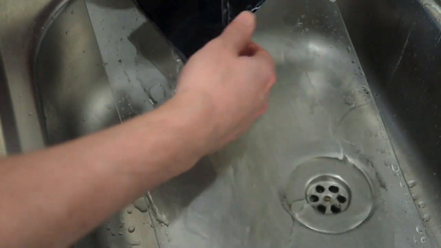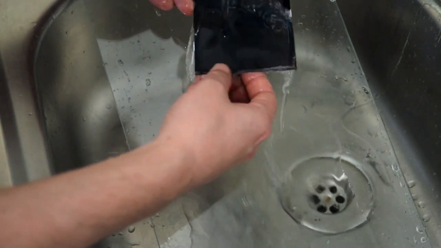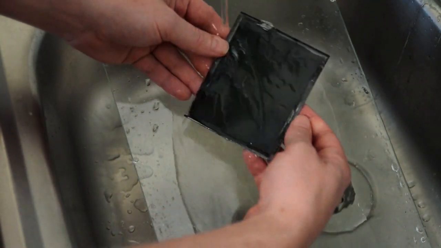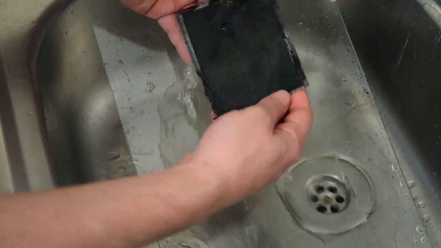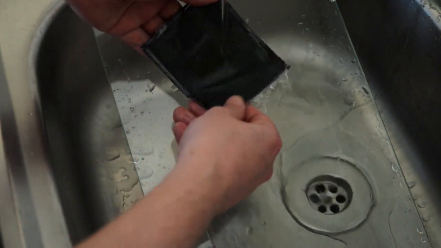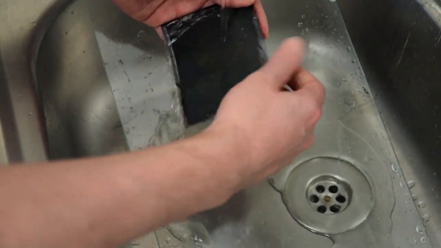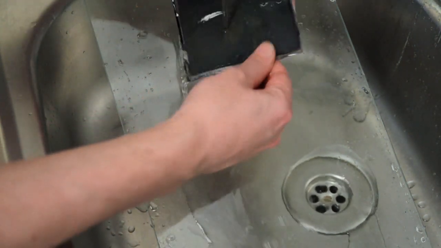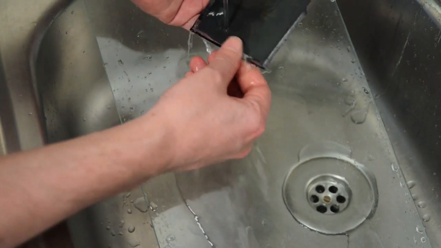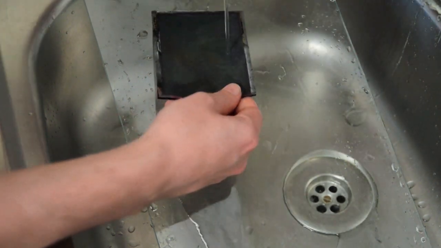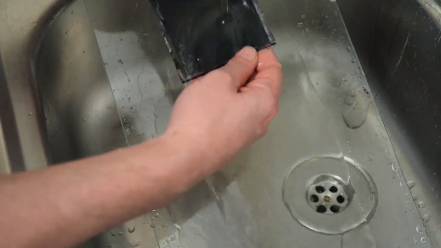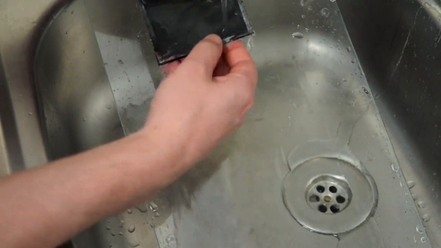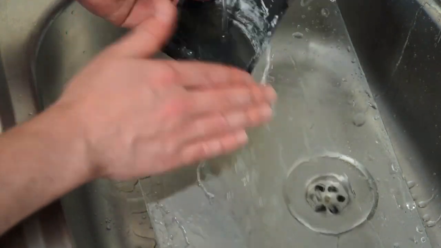So once you're happy with it, we've cleaned all the gunk and stuff off this side of it. I'm just going to flip it over. Now it's covered in gunk on this side as well. So just running some warm water over this. This for some reason takes a little bit longer, I don't know why, but yeah, so you want to just make sure you're cleaning all that gunk off as well. Now this is where you'll also see some of the bits where the print was being held onto the edges here.